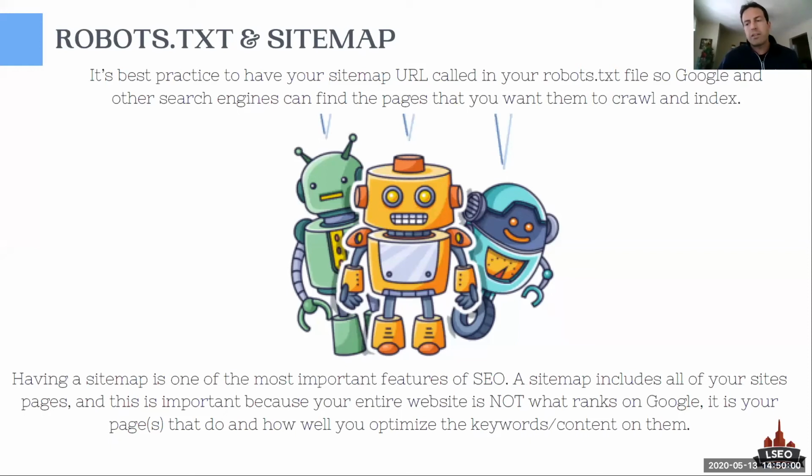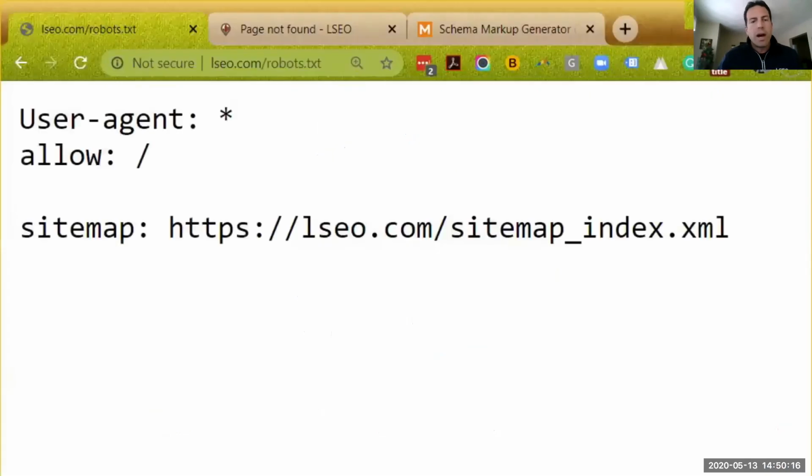So this robots.txt file tells Google's robot, or Google's spider, when it goes out and looks at sites, what to do, whether or not it should index the site or not, and where the sitemap is. So I just gave you a simple example here on lseo.com/robots.txt. This is literally where Google looks for it, and you can publish this information right in here. And this is a real world example of what we put in there. We're obviously not trying to restrict Google at all. So all we have in ours is a link to the sitemap that Google can find, and then they automatically know where to look for that.